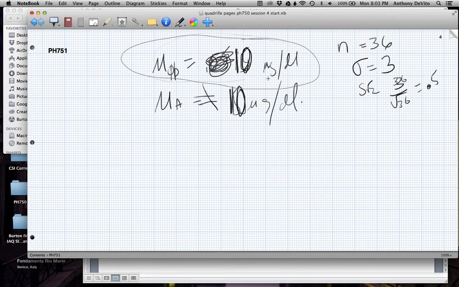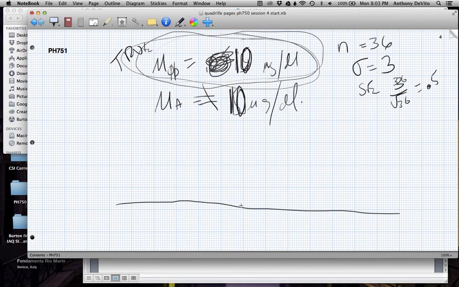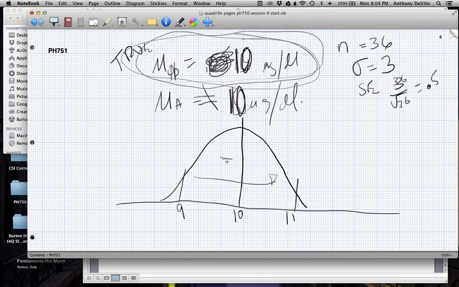So if I look at this population here, my null hypothesis, let's assume for a moment that that's true. This time I'm going to plot them on the same plot. My mean would be 10. If I took repeated samples, it would be a normal distribution, right? And what would be the range for 95% of the results? It would be 9 to 11. Everybody agree with that? The standard error is 1/2, so 2 standard errors to the left and 2 standard errors to the right would be 1 in each direction. So that's where I would expect 95% of the results.